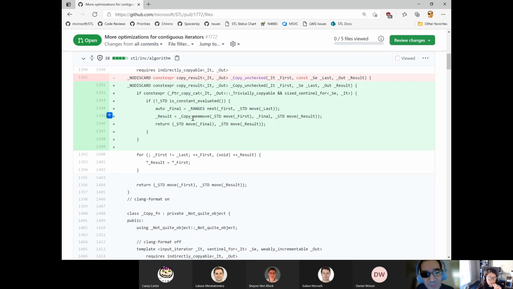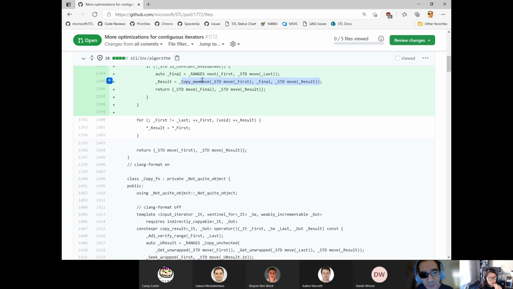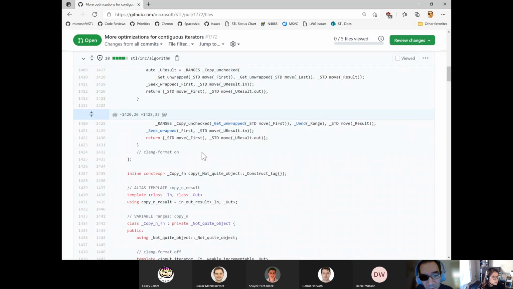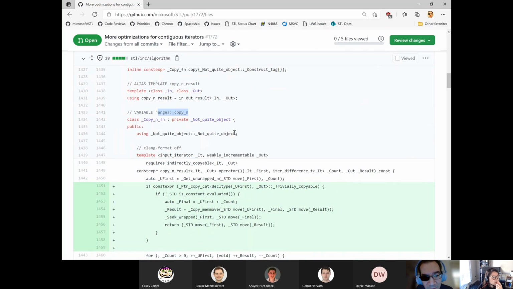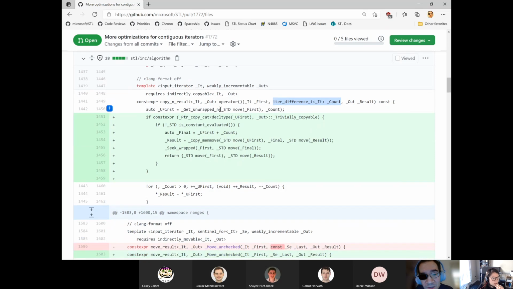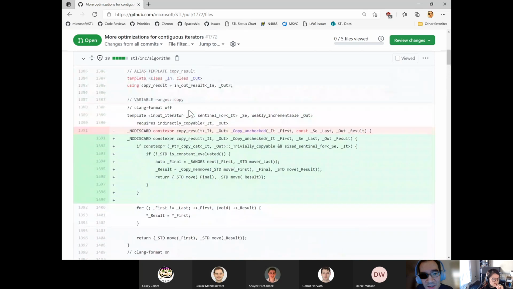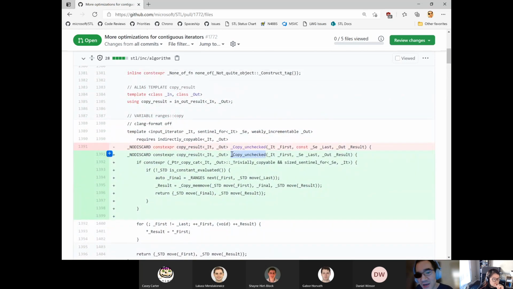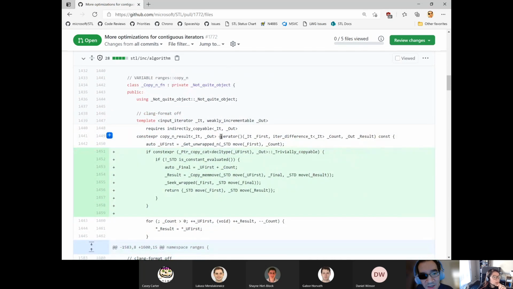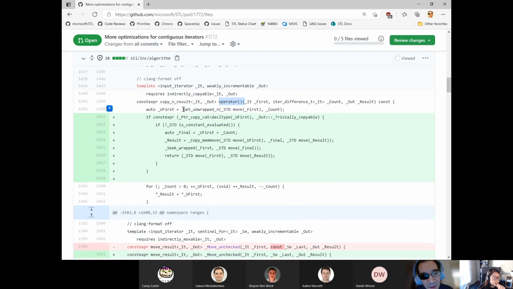This is great. And this will hopefully lead to more efficient code gen in debug mode, and occasionally in release mode when we can detect this optimization, but the backend isn't fully convinced. Okay, onward. We have similar code here for ranges copy_n, a little bit different because it takes an iter difference type count. So first thing we do is we unwrap the input first. This is not necessary in copy unchecked because the stuff outside copy unchecked will already have unwrapped. Here we get to assume it's unwrapped. Here we are directly the user-facing operator(), so we need to perform the unwrapping first.